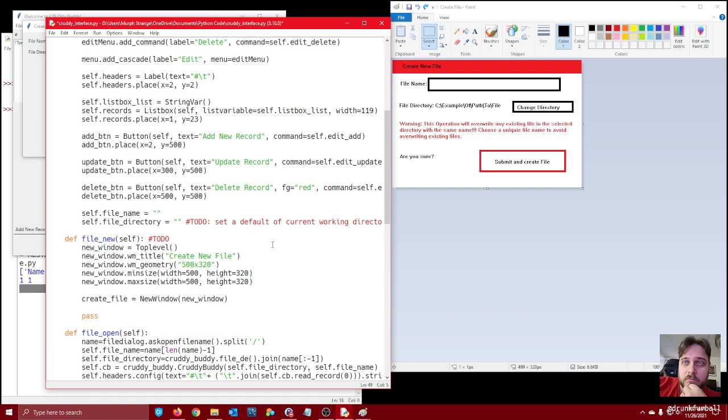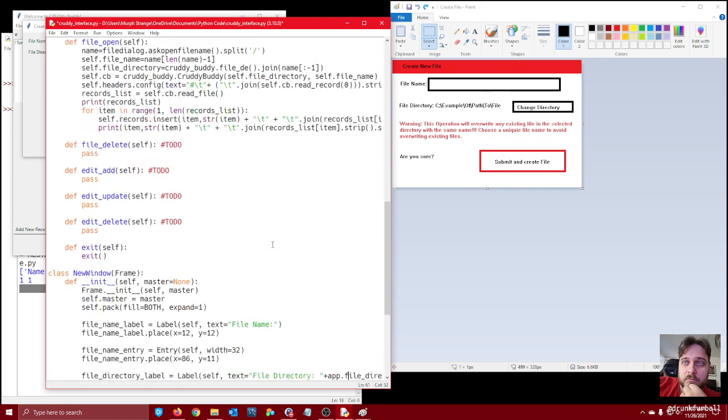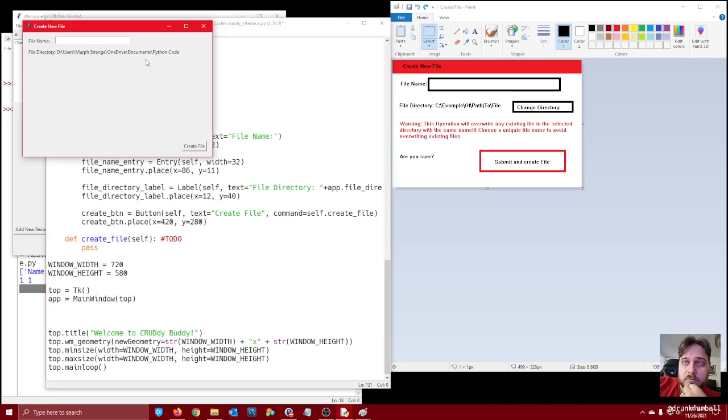Set a default of current working directory. Something to do later. But now we're not dependent on having clicked the file open in order to populate the directory path in our box here. It's already there.